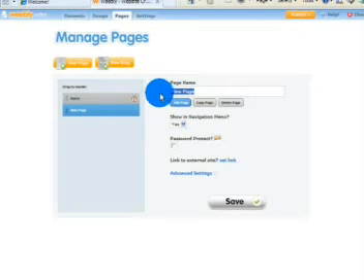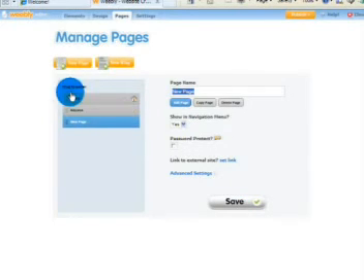I am going to enter resume here because that's a requirement for all programs. And I'm going to come up and select New Page at this point. I don't want to come down and select Save because Weebly will then navigate back to my website, my home page, and then I have to come back up to the Pages tab, entering and changing sites a lot. It's just much more convenient if we select New Page. And we'll notice that resume has been added and I have the spot to enter my next page.